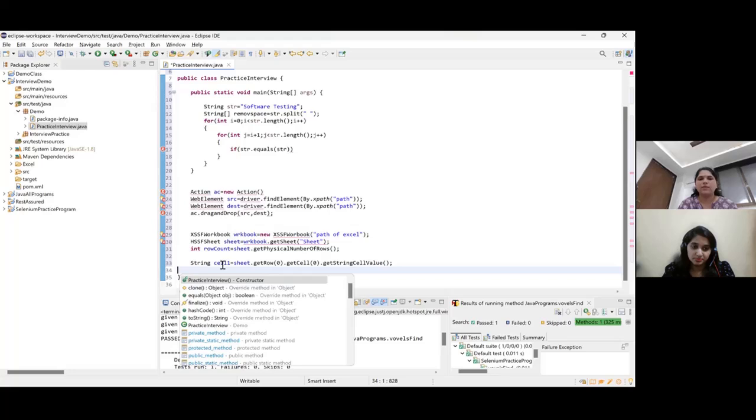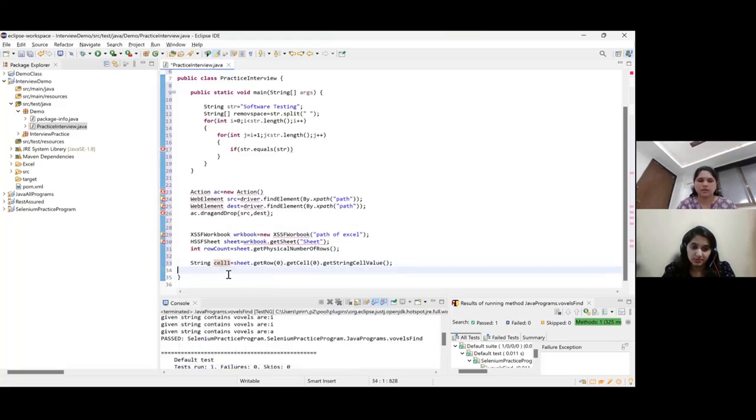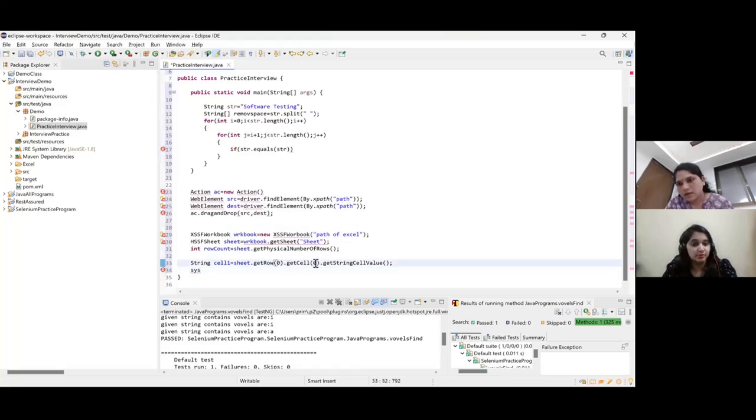We will print that cell. So here you're hard coding. This is exactly what I want, like row zero that you want, right? Yes. But what if I don't want the hard coded value?